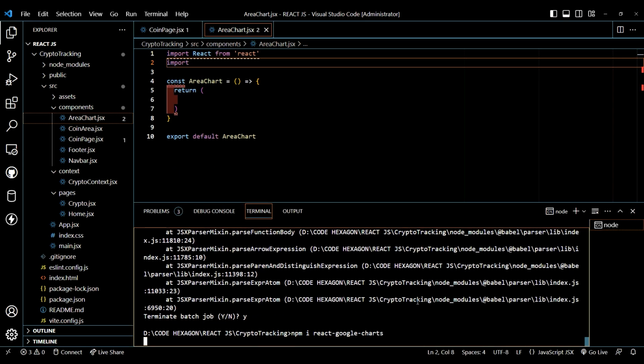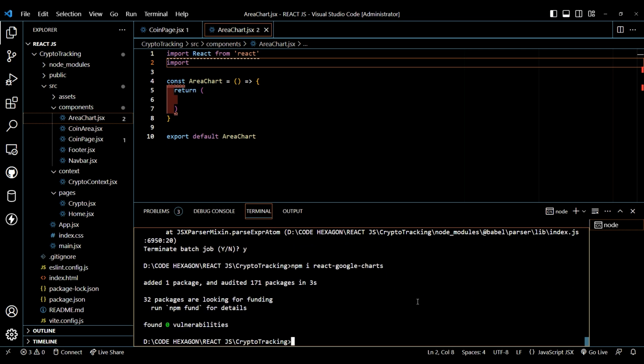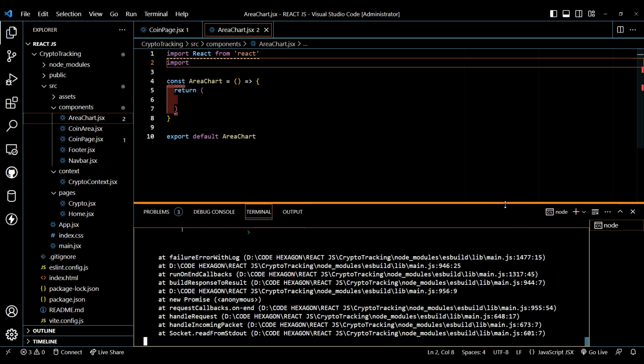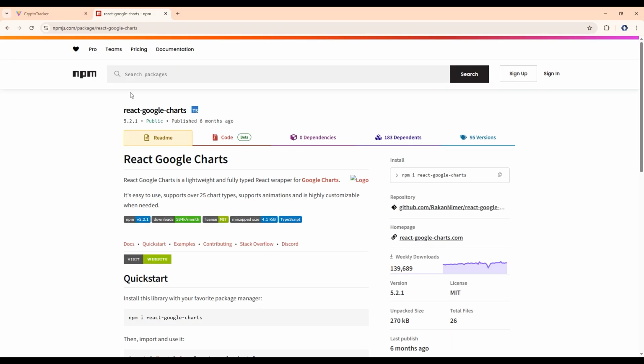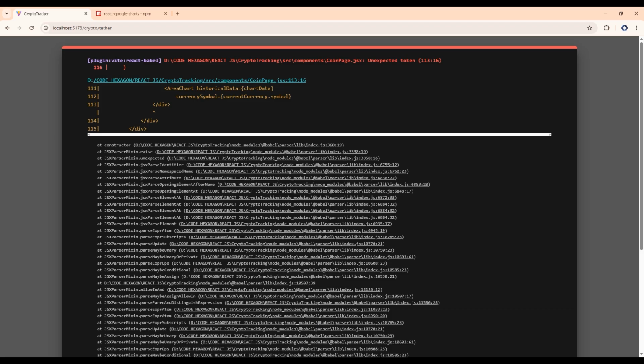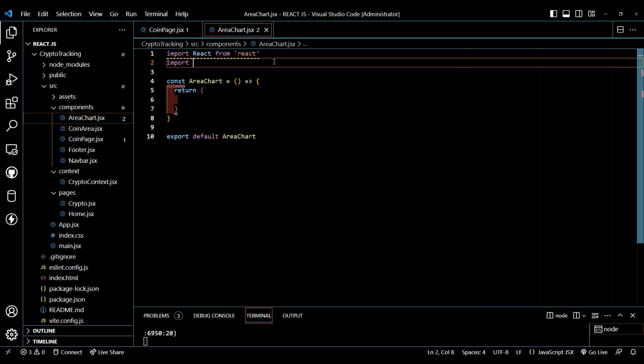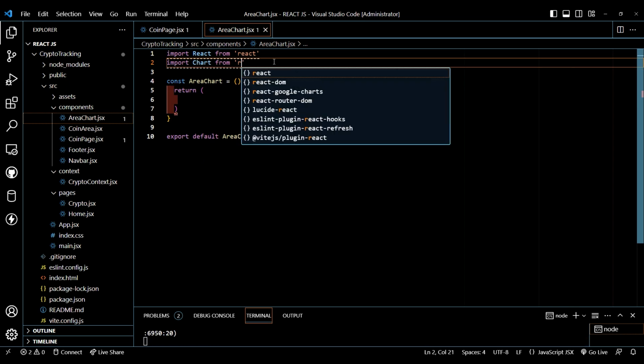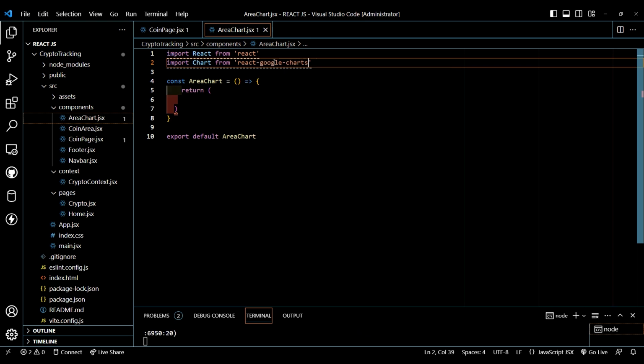Control C and Y, then paste it here. Now let's run it again. Now let's refresh it. Now let's type Chart from react-google-charts.